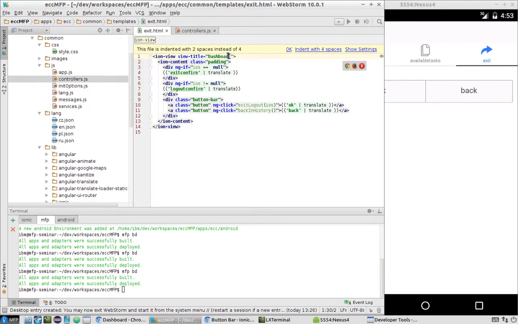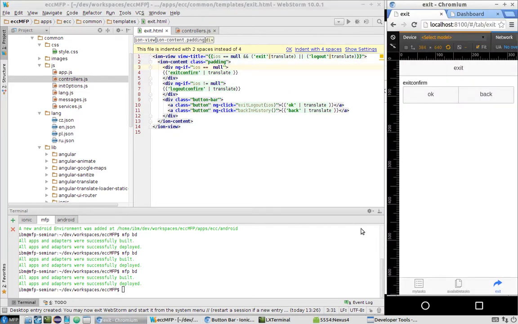So we will implement that by doing a bit of coding right here in the title. We'll use Angular for that, and let's do something like this. If iOS is not null, meaning the environment, we will do the following. We will confirm exit, or let's name it something like logout or exit. If it's true it will be exit, and then apply a translation right away, just like this. And if it's not, then instead of exit we will call this logout. Again, the same way with translation. So just like this.